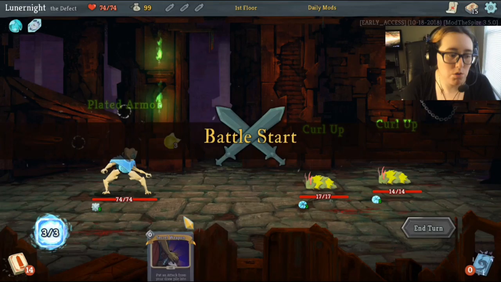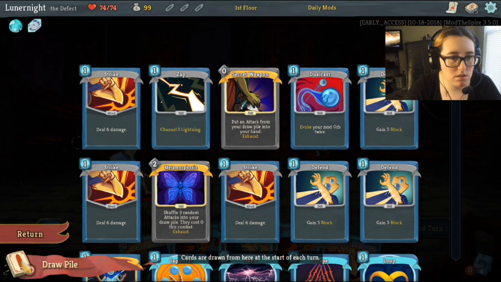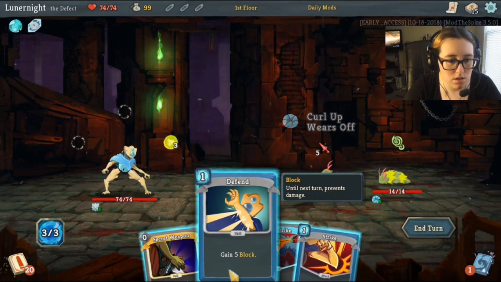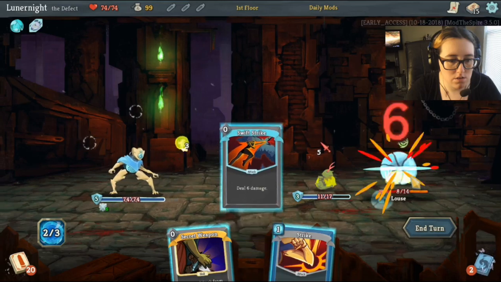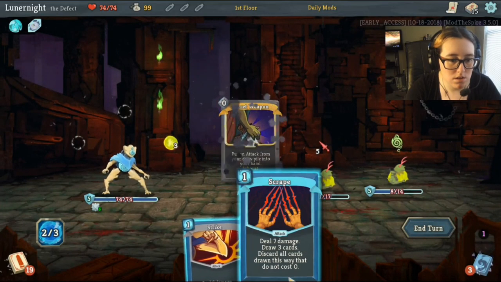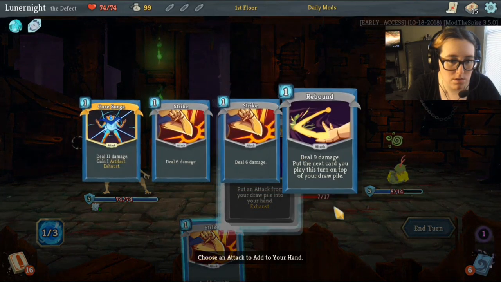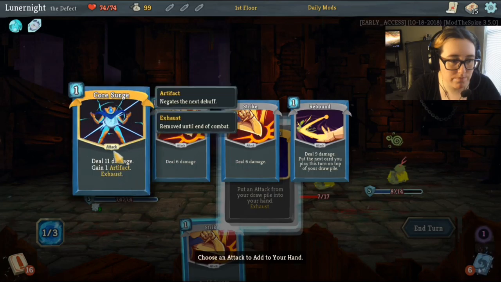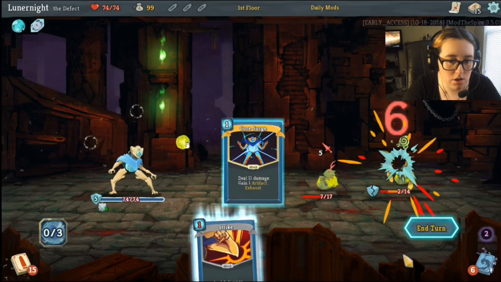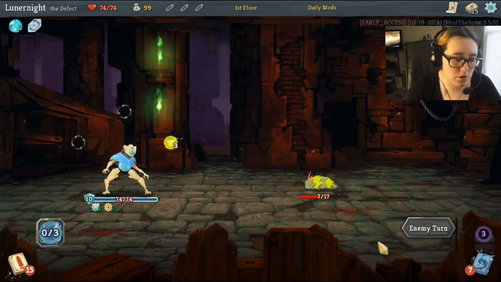Okay. What do we got here? I can deal 6 damage to you. I'm going to defend for 5, and deal 6 damage to you. Scrape in there. I'm going to use it on you. It'll do more damage. I'm going to use this. Do that. Could kill you, but I already have the armor for you, so I'm not going to do that. Well, I didn't need the artifact anymore.